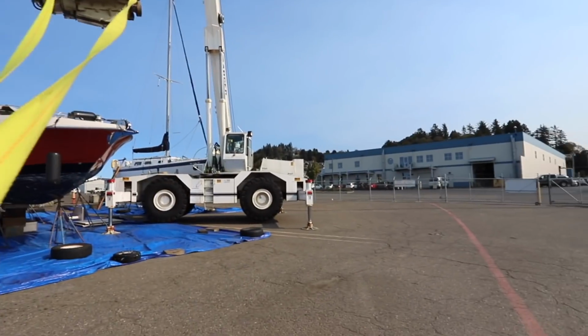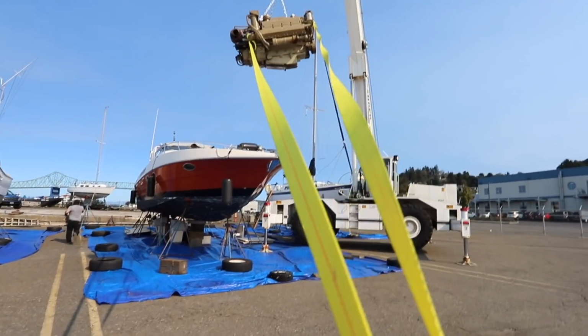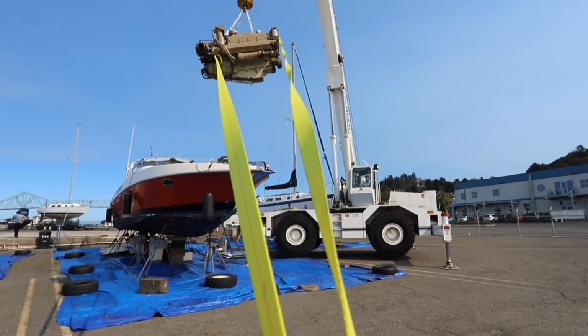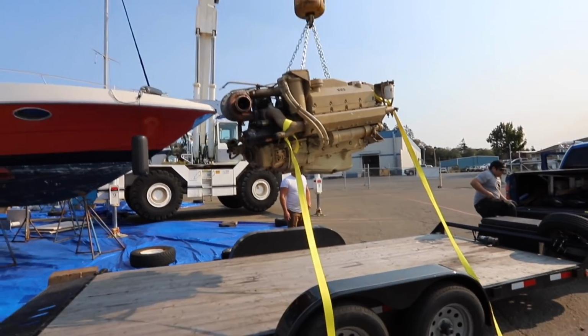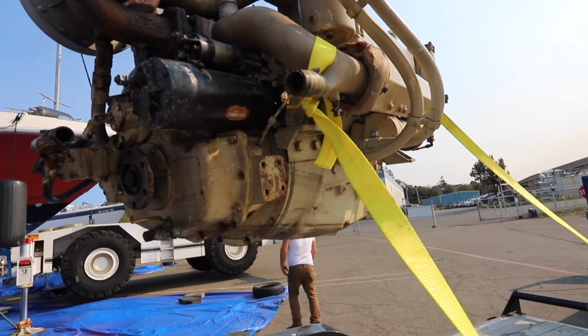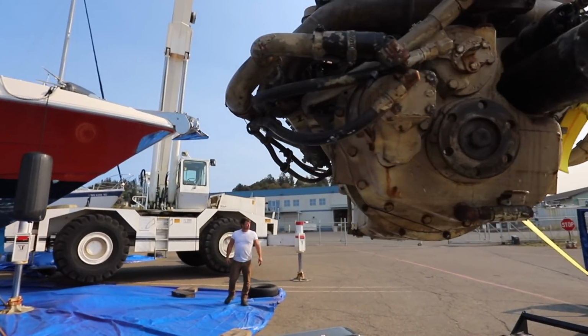So we're gonna cruise through here with the trailer and try and get it just basically right under that right there, because we can't spin out anymore or else the back of that thing will hit the sailboat behind it. All right, we are in. Now we just got to get wood blocks that go under each of these engine mount locations. Which looks like it's going to be a little harder than we had thought.